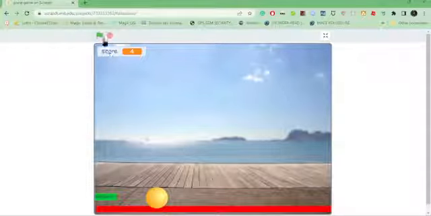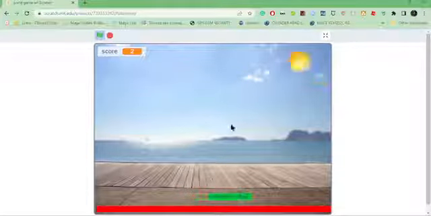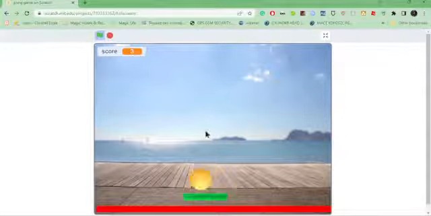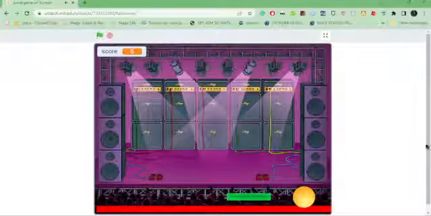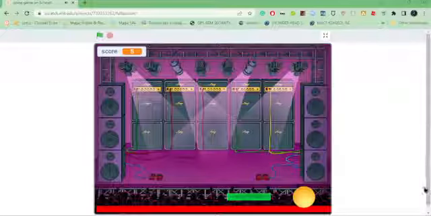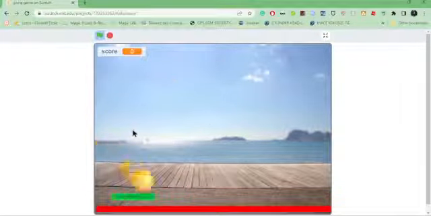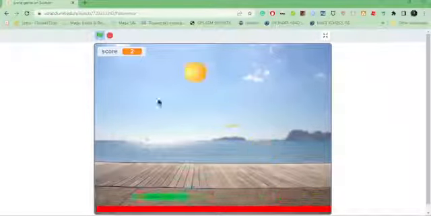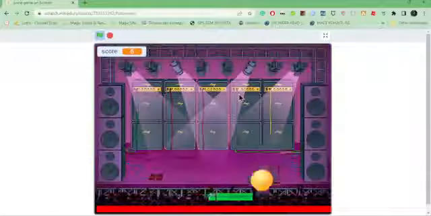So this is the game that I'm gonna show you how to make in Scratch. This is the beginner tutorial series, and I'm gonna show you how to make the Pong game. It's gonna change the background, as you can see, when you hit 5, and when you hit the line, it's gonna make this sound. And when you hit 15 points, it's gonna change to another background, which is super cool.